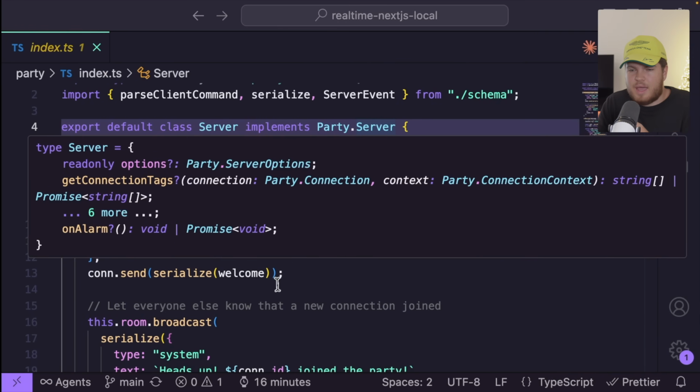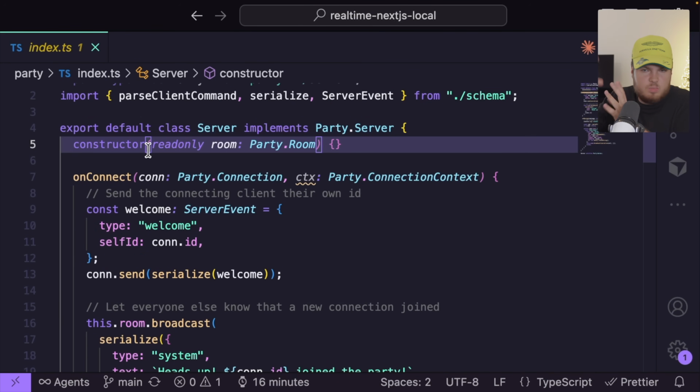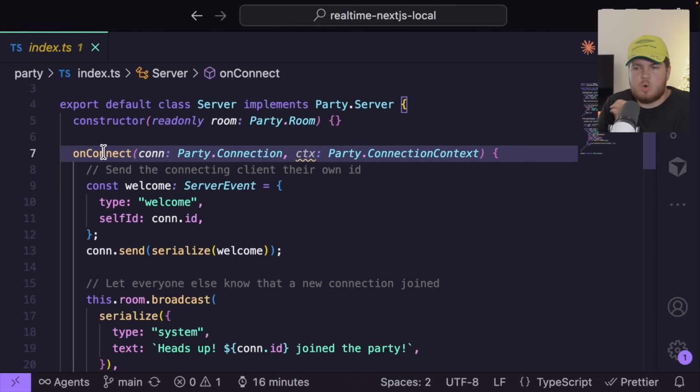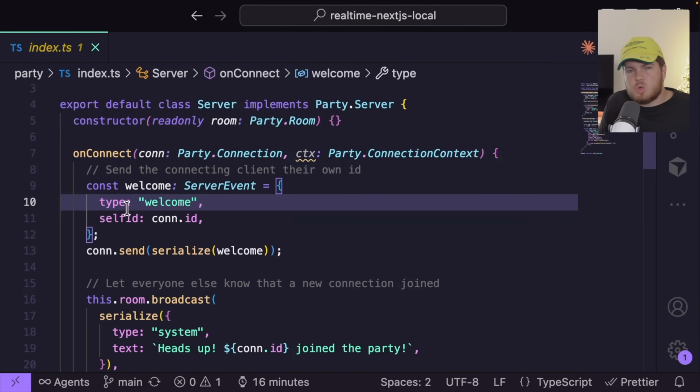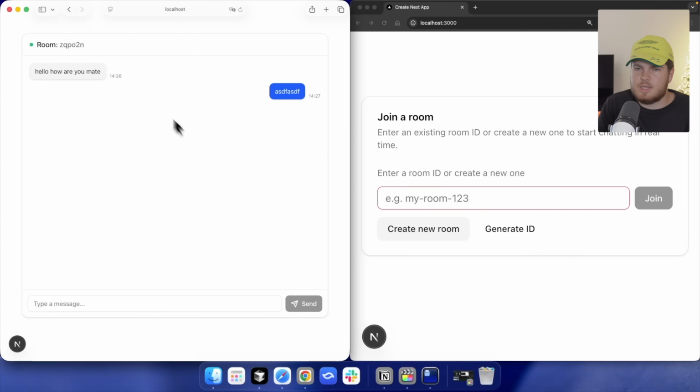And let's again go back. So we defined a constructor. This is already defined when you pretty much run the command. And then we have this function onConnect. What is this? Well, onConnect is what will run once a new user connects to your server. So let's again go back, and you know what? I will go to the index page.